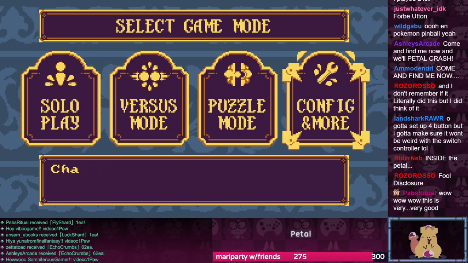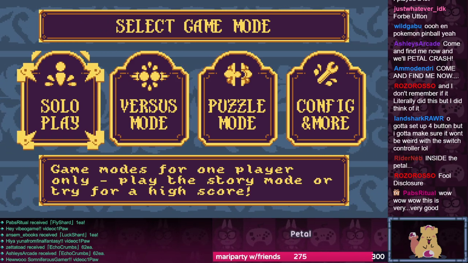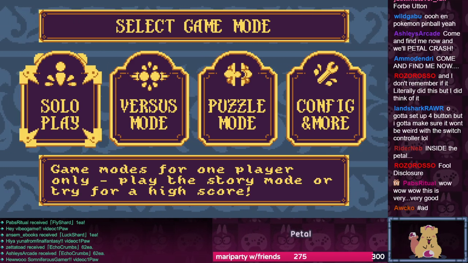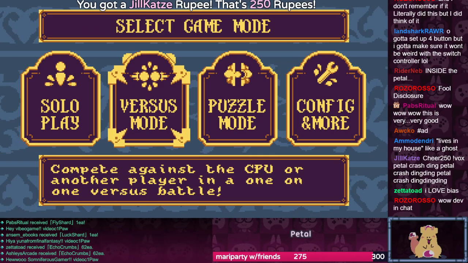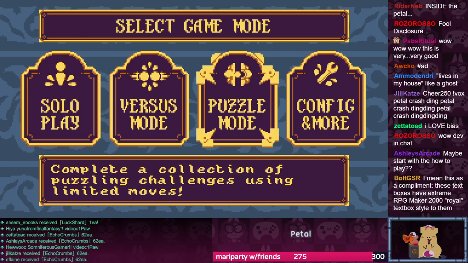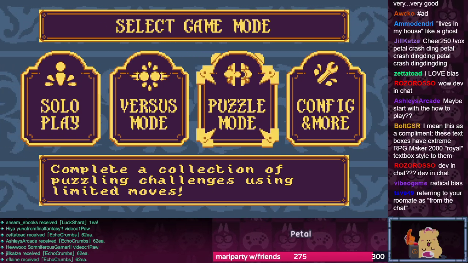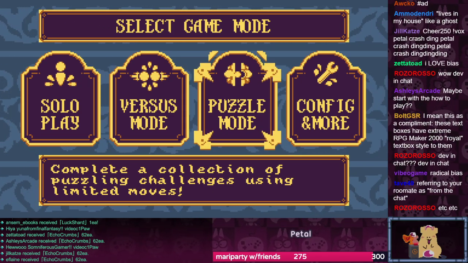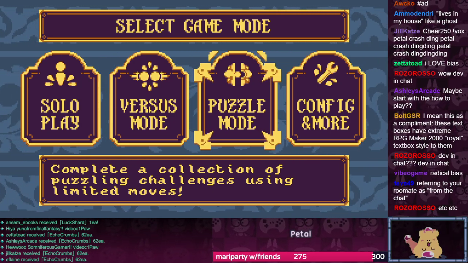But yeah, there's a bunch of stuff in the game. There's solo play, game modes for one player only, play the story mode or try for a high score. Versus mode: compete against the CPU or another player in a one-on-one versus battle. Petal Crash. I see you found my new Vox words that I forgot to mention.